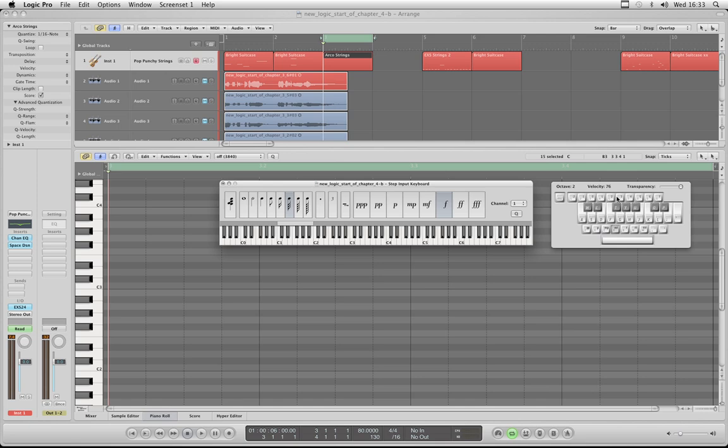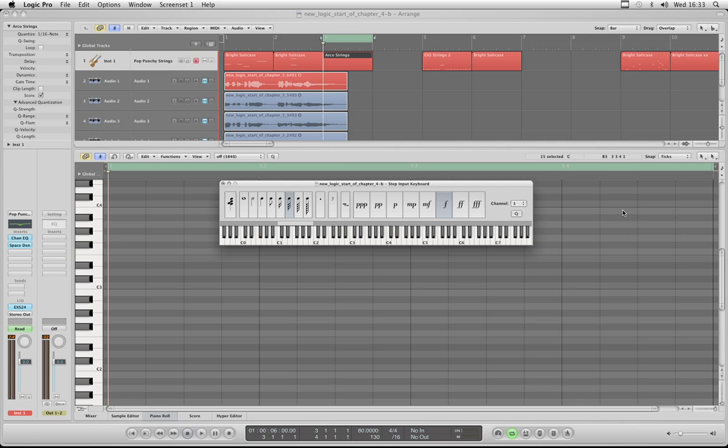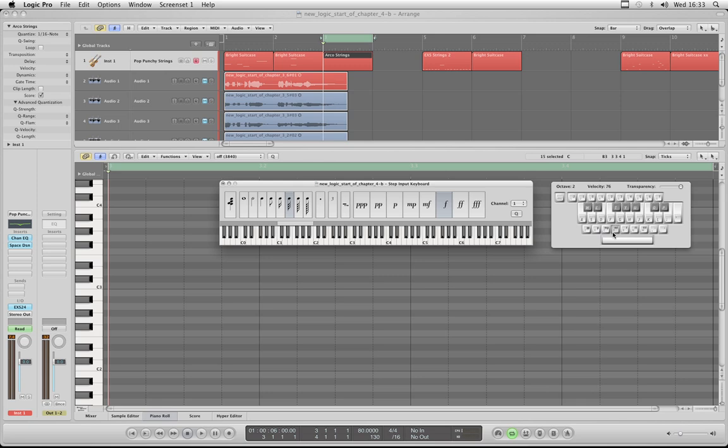All you do is toggle your Caps Lock so that your Caps Lock key is lit, and then this Caps Lock keyboard appears, this display. Now, this is only a guide display. You don't click on this. It's there to show you what keys on your QWERTY keyboard are now doing what. Hence you can change its transparency, because this must be open if you want to use your QWERTY keyboard as a MIDI keyboard. But now we've got Caps Lock, and this has popped up.